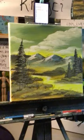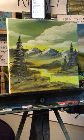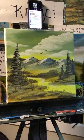Man, that painting came out so good. It looks kind of like a fantasy, and it looks realistic, too. It looks like a mixture of both. Fantasy. I wanted it to look real, and it does. The mountains look real to me.